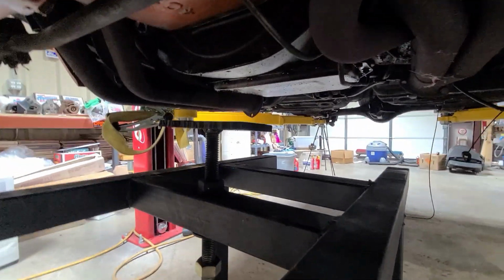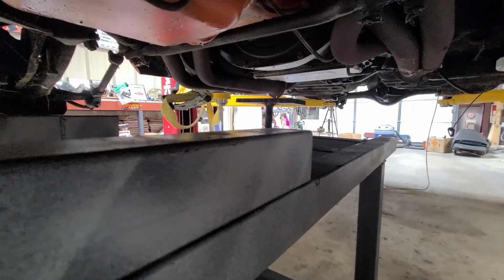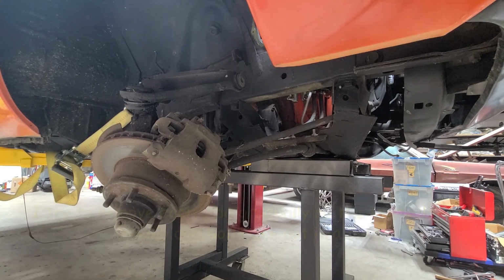So we're going to slowly lower it down, and we may have to make an adjustment here to screw it higher or lower, and then we'll unbolt the K-frame and then drop the whole thing on the dolly, and away we go. Now, the K-frame bolts.